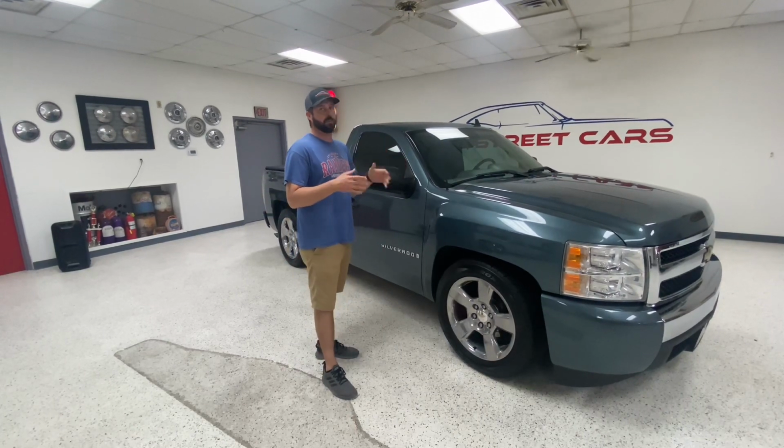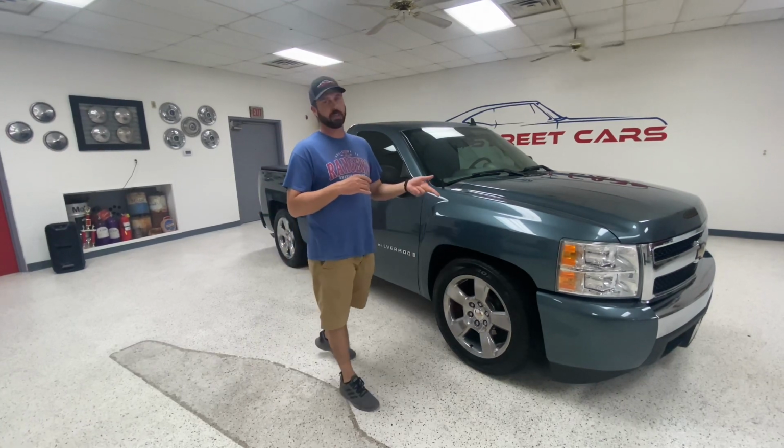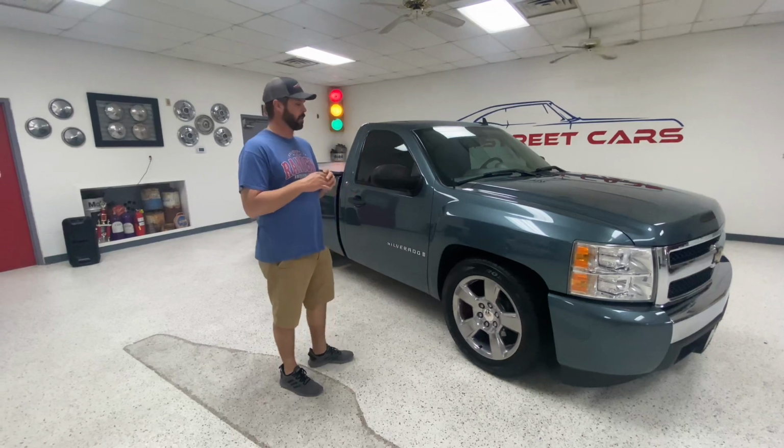So really, this is the first time we've used Ridetech suspension stuff, and it really does make this truck handle well. It also has the Ridetech Big Muscle Bar front sway bar. So you can look through the pictures and see that. So it has the big sway bar upgrade.